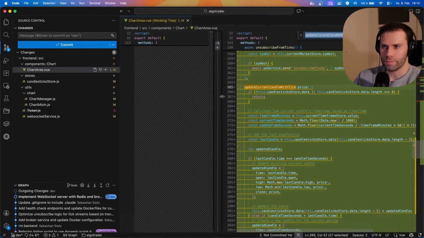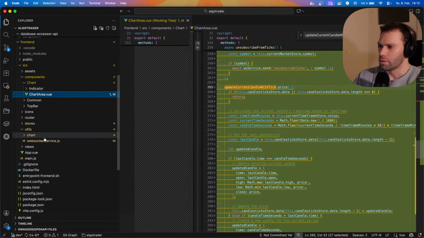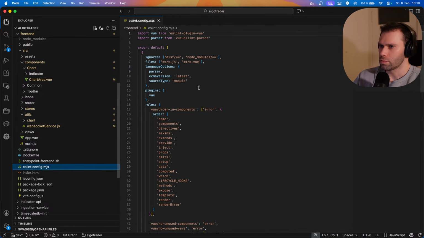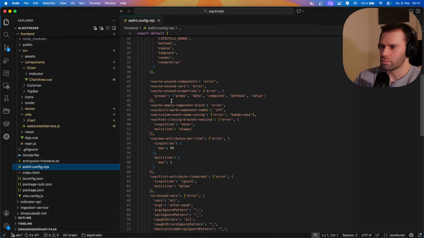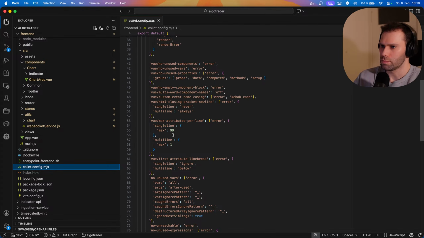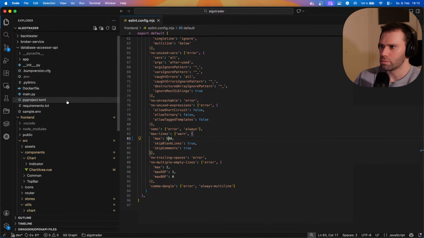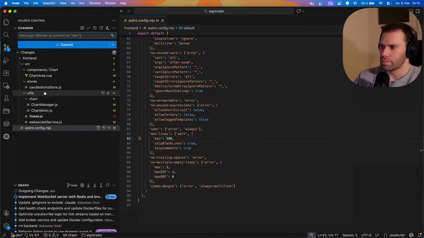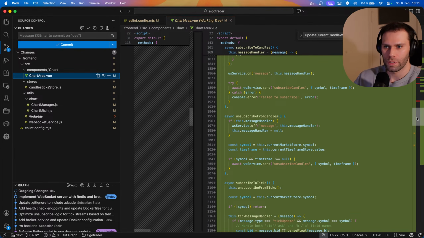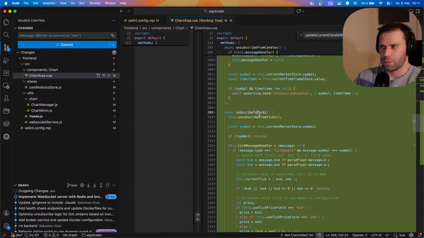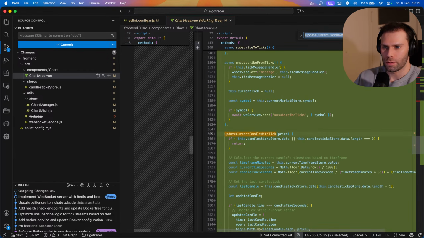And chart area, subscribe to tick. So update current candle with tick.